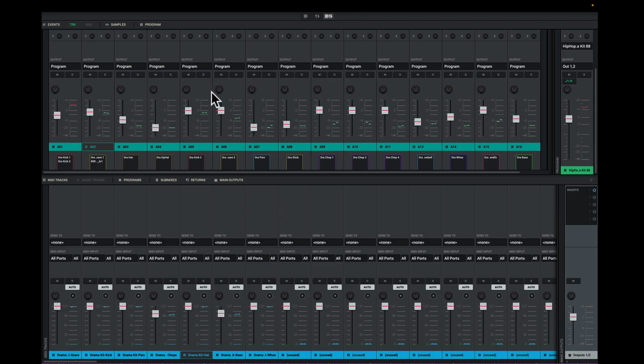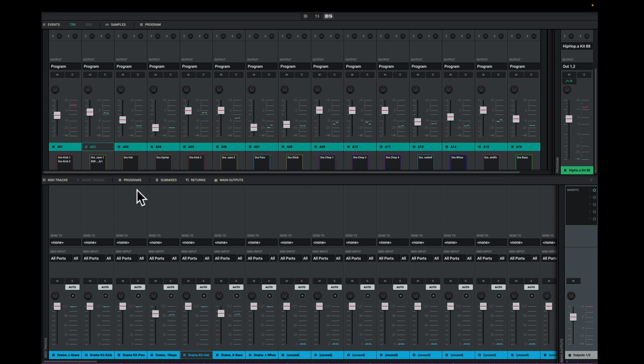So everything we do here goes to the summation amp. It's the sum of everything. So that means even here, this goes to 1 and 2, right? But there's no 1 and 2 output here. This is the end. This is 1 and 2. And it's sending everything here to 1 and 2, right? Now, currently, this is MIDI going on here, right?